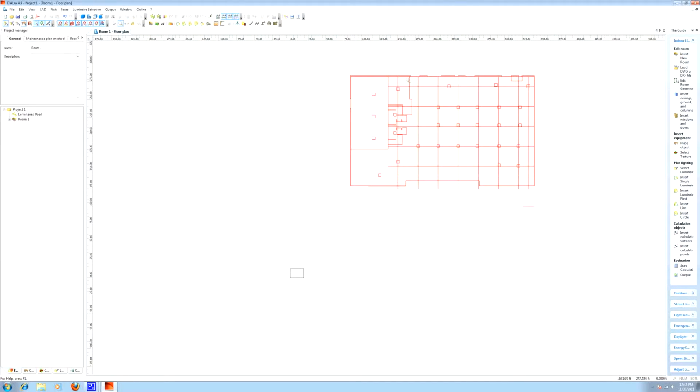So now let's edit our room geometry to match our CAD. We right-click into our existing room and edit the geometry, and you get these control points. Drag the control points to the edge of the room you want to provide illumination for.